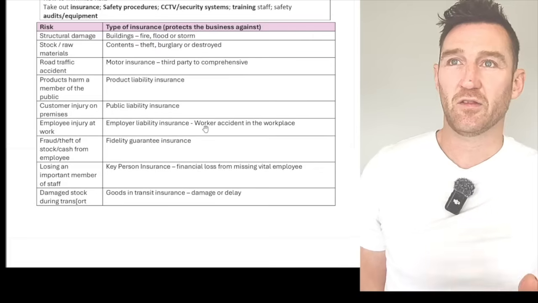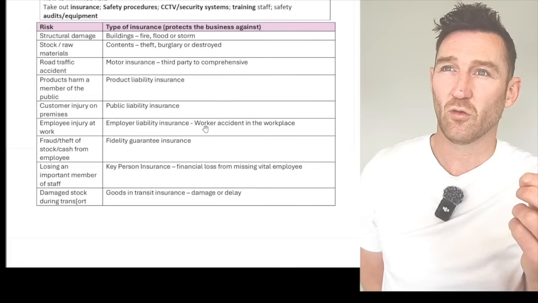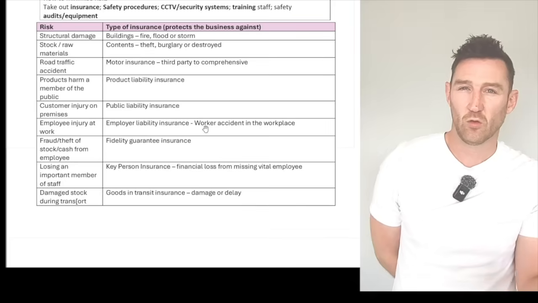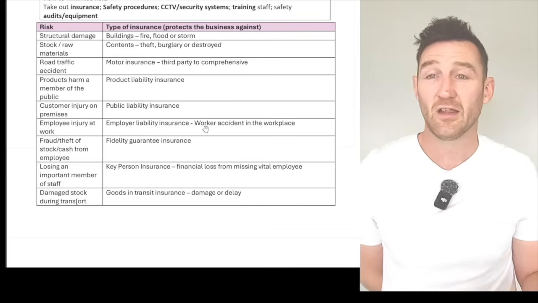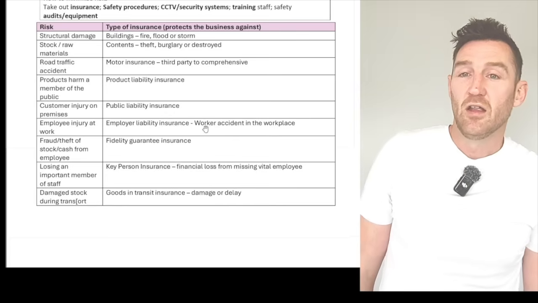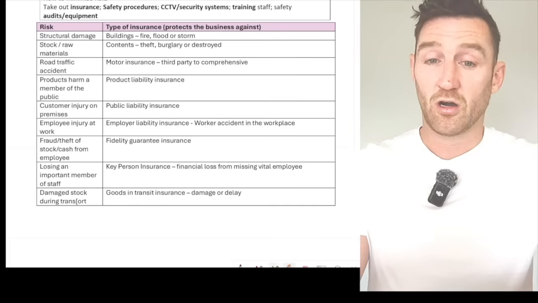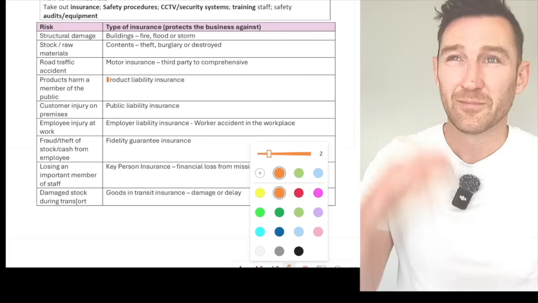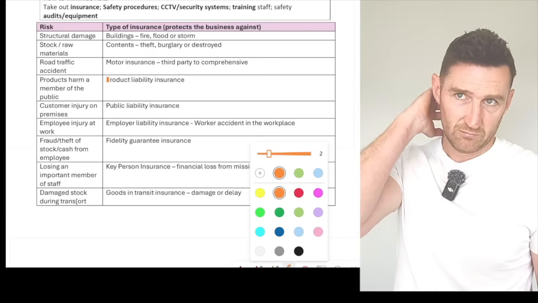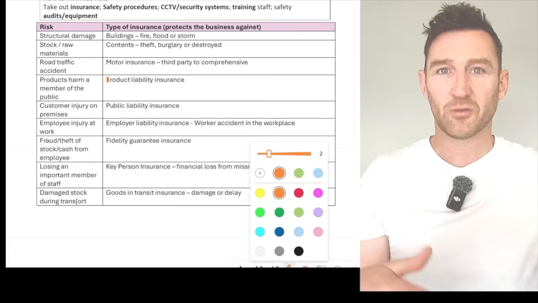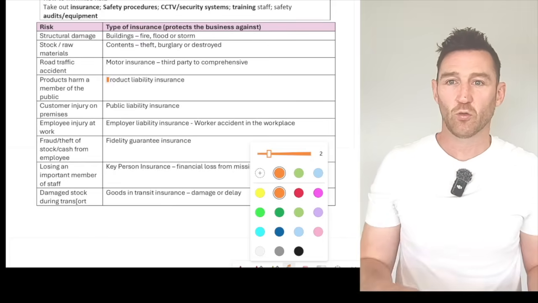So if I'm looking at this topic, tax and insurance, tax is one of the most common short questions. And then insurance, there's a little bit on types of insurance the last couple of years, but nothing really meaty. So I think types of insurance are really worth knowing about because they have ABQ potential as well. With types of insurance, some of them are particularly important. There was a question, the 2018 question I mentioned, where you had to write a letter to Ricardo's Burgers advising them on the types of insurance they needed.